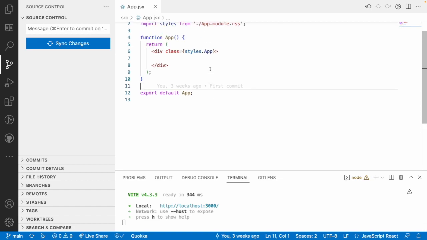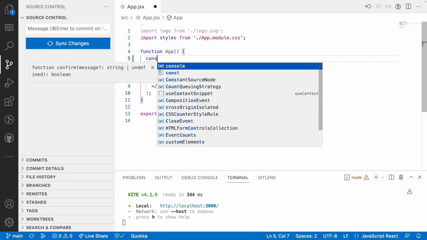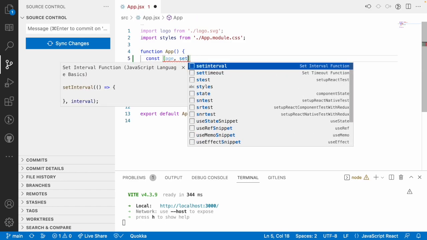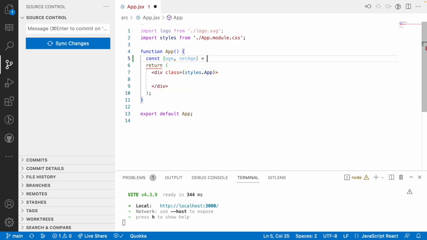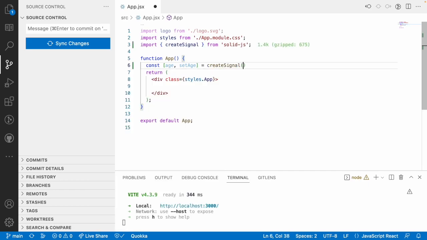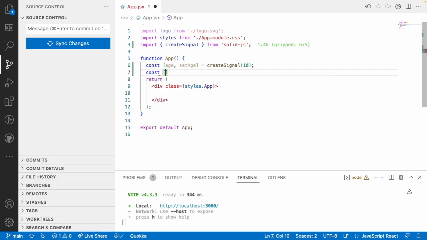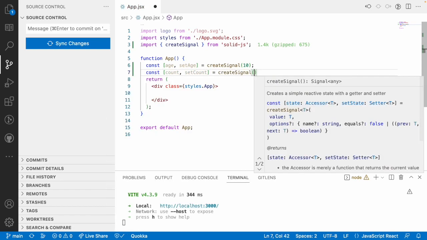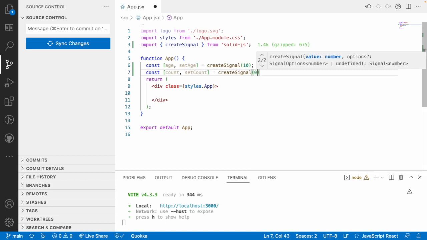Now, for example, I have a case where you have something like an age, because we are familiar with this example from our previous video, so I'm using the same thing. So set age, and let me use createSignal. I'm just creating a signal over here, and the age is 10. I'm creating one more signal related to count, using setCount and createSignal, where I want this value to be 0 initially.